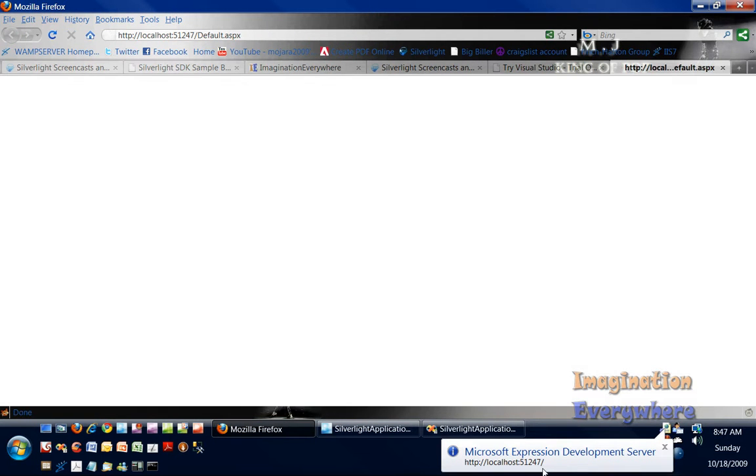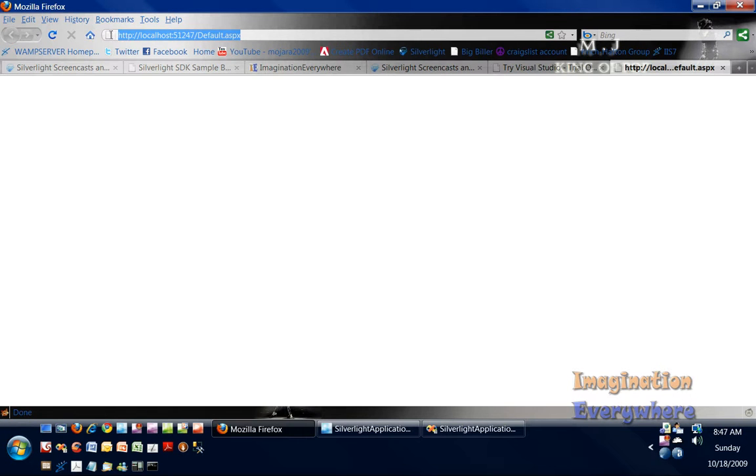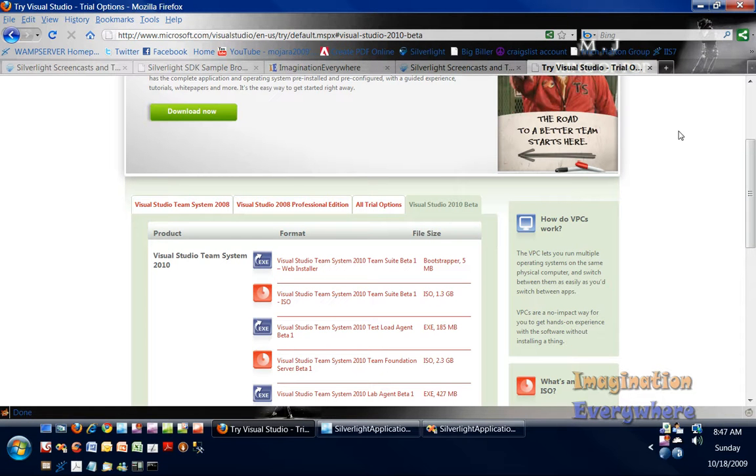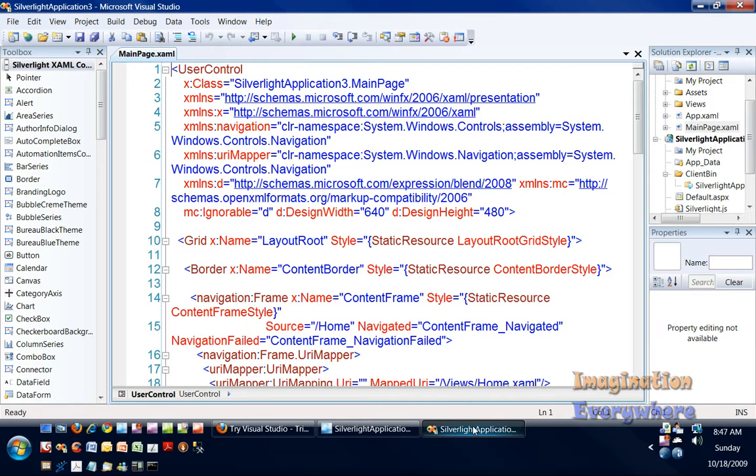And this is coming from Microsoft's Expression development server. Oh, and you've got to make sure, as you can see right here in the URL line, the address line, that it's loading the default ASPX. They give you a blank ASP.NET page to work with if you want to put a Silverlight project in there.